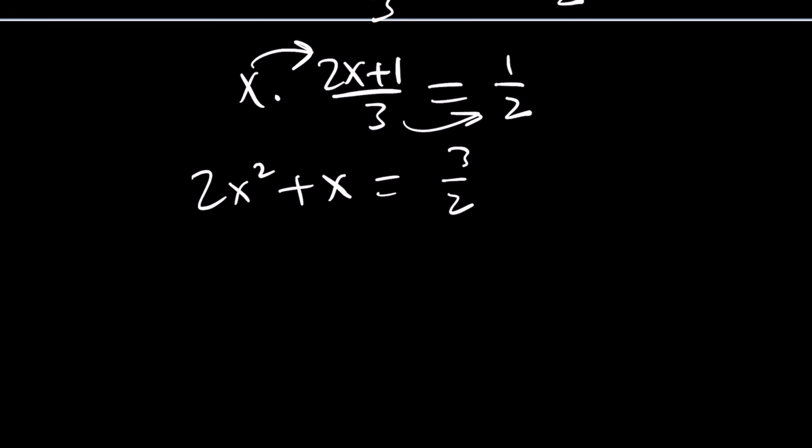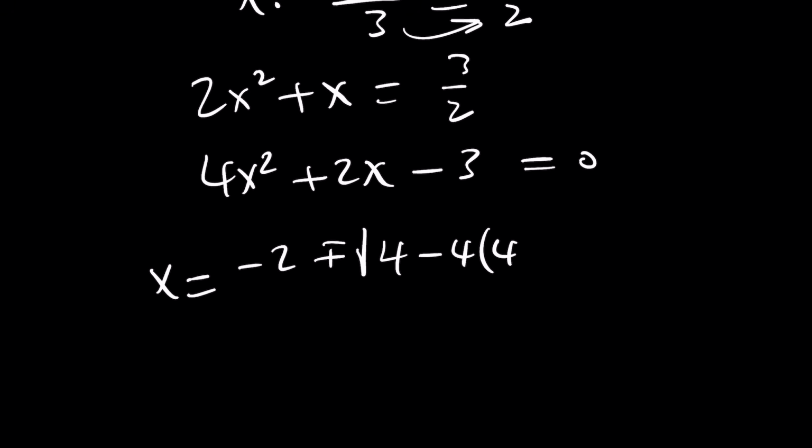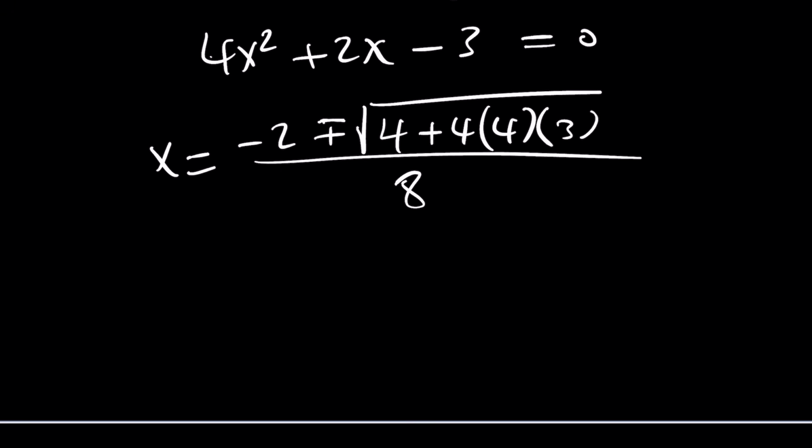Now you can multiply everything by 2, and then bring the 3 over, and this should be your other quadratic equation. I think this has two distinct solutions. X equals negative b plus minus the square root of b squared, which is 4, minus 4 times a times c. Of course, that c is going to turn this into a positive, which means guaranteed to have two solutions. That's what happens when a and c are opposite signs, like plus and minus. There are always real solutions, and there are two real solutions. This is going to give us 16 times 3, which is 48, plus 4, 52. So from here, I'm getting something like this.